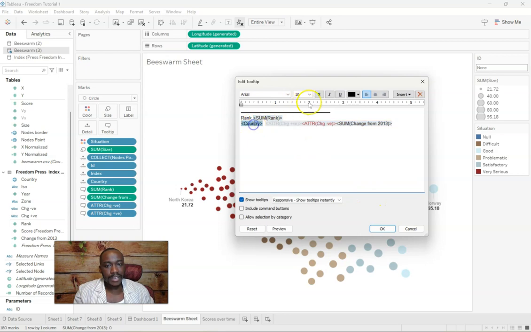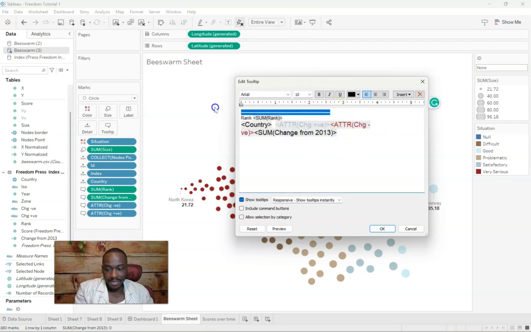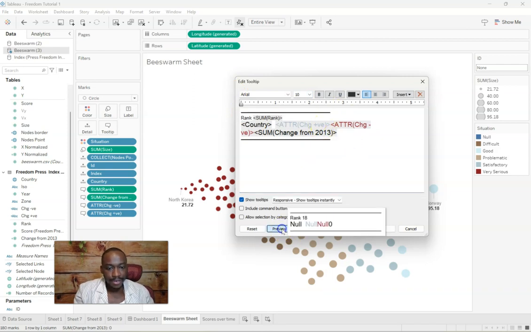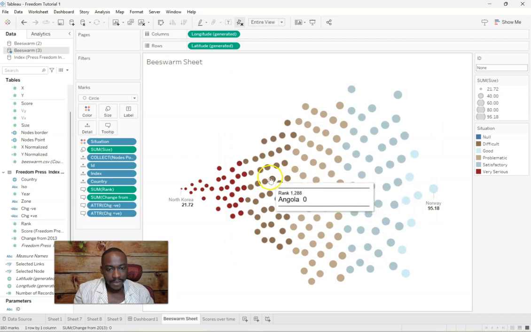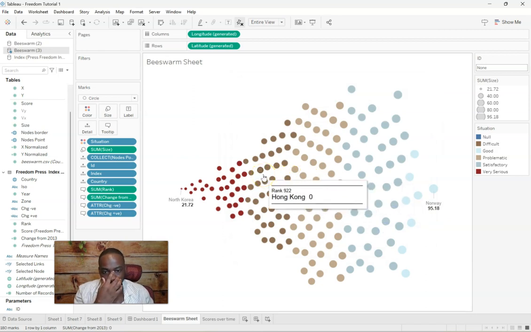Okay, so we had the country a bit bigger, and we had the arrows and scores also bigger. So let's just make this 14. And then let's grab this line again, Control C, Control V, preview. Okay, so what's happening here is the rank is all crazy.